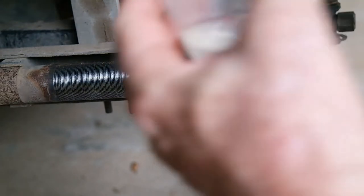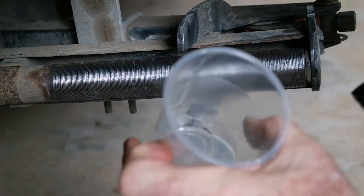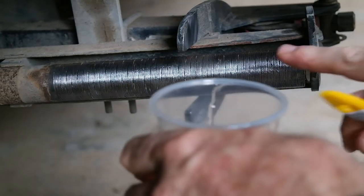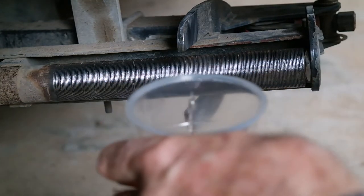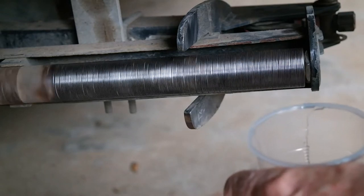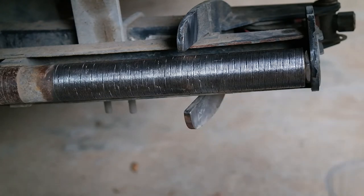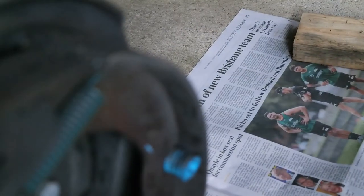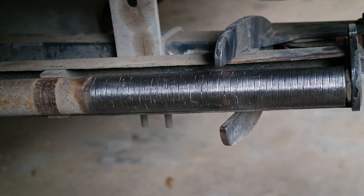So I've now got the epoxy, which I've mixed 50-50 in here. So that's pretty straightforward, part A and part B. And I'm now going to paint this roller. So I've cleaned it all the way around. So this is just a case now of painting this on. I've put paper down underneath, down here, that's just to catch any of the grit when I get to the grit stage, which follows this. Because you can reuse it. So let's get going with it.